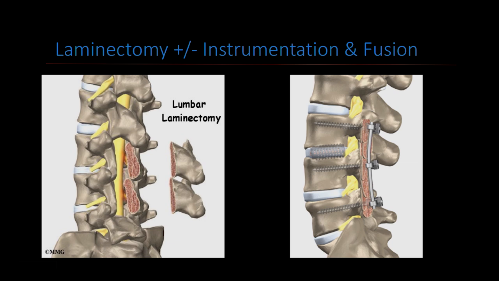In terms of treatment we start with physical therapy, injections, and anti-inflammatory medications. Surgery is considered when walking becomes extremely difficult and people can only walk half a block because of pain in their buttock and thighs. The two major surgical categories are: first, just removing the bone from the back to give the nerves more room — called a laminectomy — and second, adding screws, rods, and bone graft in addition to the laminectomy, called a posterior instrumentation and fusion. The fusion with hardware is usually reserved for cases of instability, such as when one vertebra has slipped forward on another.